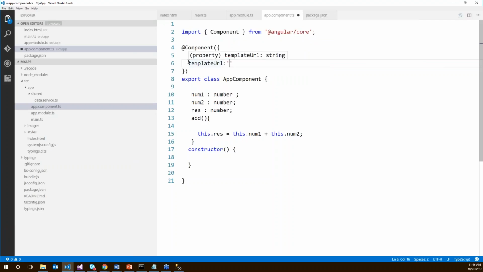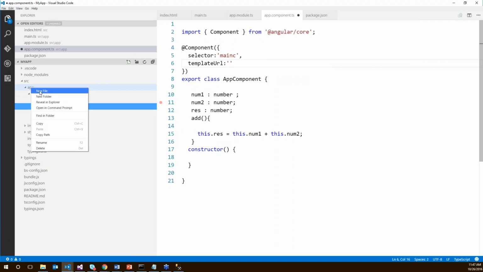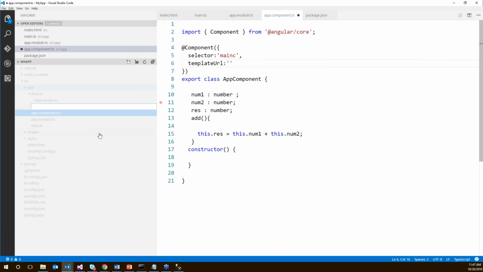A good idea is that your HTML and your component class should always be in the same folder. So here I'll go in the app folder and say, hey, get me a new file. Now again, here is a naming convention. If your component name is app.component.ts, then your template name should be app.component.html.